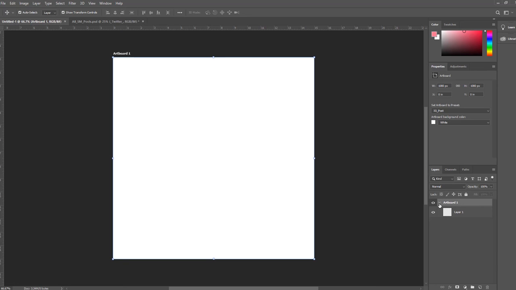Now it has created this artboard. It named it Artboard 1 because we checked the artboard option, right? So by default it says Artboard 1. Everything, let's say if I bring an image in now, everything is sitting here. We'll do that in a bit. But everything is sitting here.